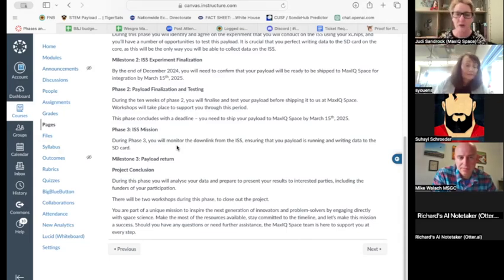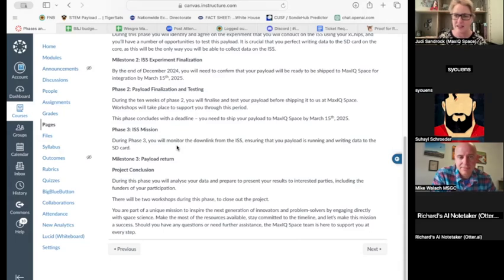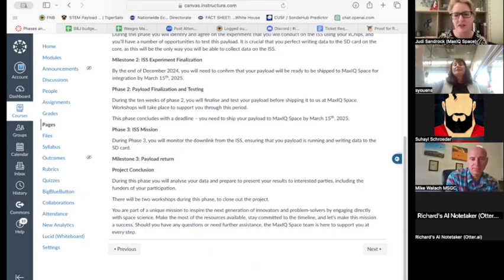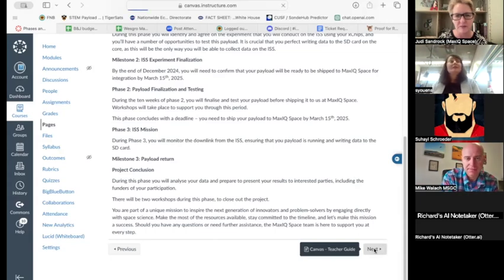And what you'll find is that there's going to be a number of different opportunities for your students to present the data. And this is the first time NanoRacks are doing this ride share on the International Space Station. This is the first time where it's not individual experiments going to the International Space Station. So this just outlines the program itself.